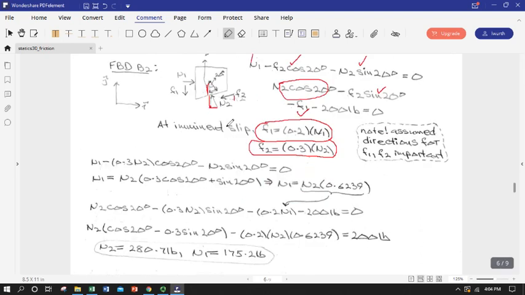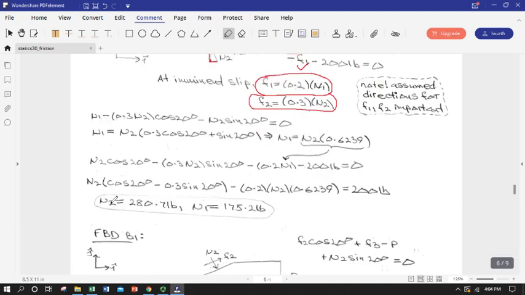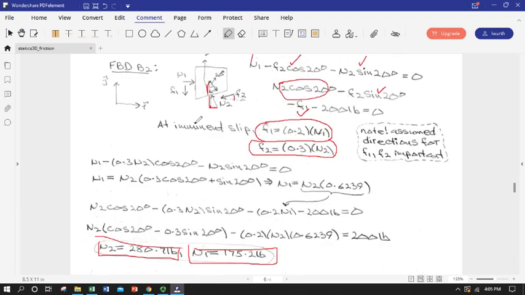Okay, that's good because I need to know F2 and N2 to apply them to my next FBD, because it's the FBD on the bottom block that's going to give me P. Right now P isn't anywhere around here, and that's what I wanted. But I have to start with the upper block because that's where my imminent slip criteria is applied. So I crank through some math and use my 4 equations and 4 unknowns, and I get my N's in pounds with the orientation shown on the FBD. So they're positive as shown on the FBD.